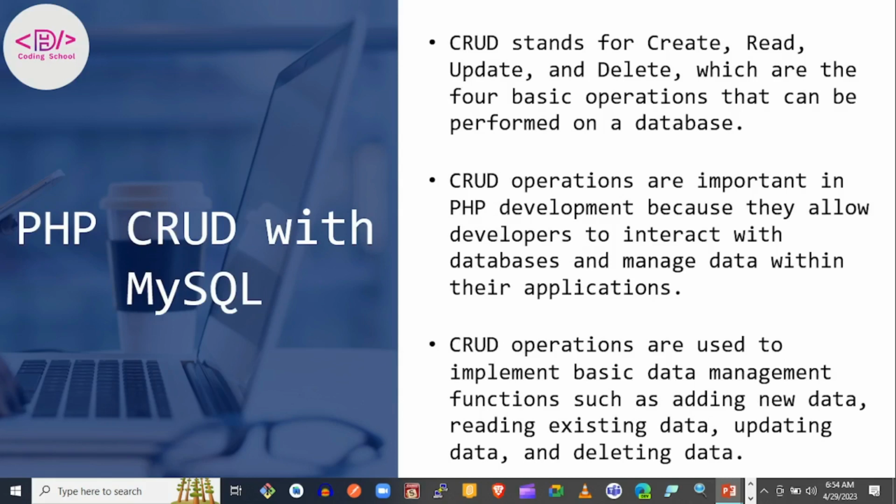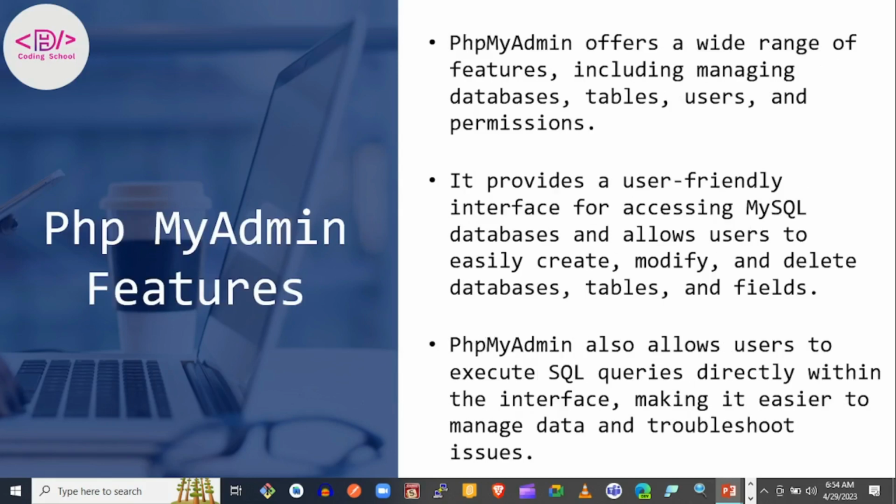but the most important one is PHPMyAdmin, which helps us interact and do many things. I'm just going to show you around how PHPMyAdmin looks before we jump into our CRUD operations. After showing you, it will mark the end of this episode, and then we'll continue in other episodes. So let's look at what PHPMyAdmin looks like and how we access it so that we start working with MySQL.